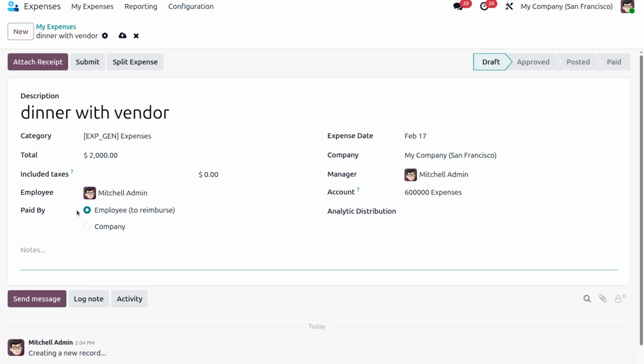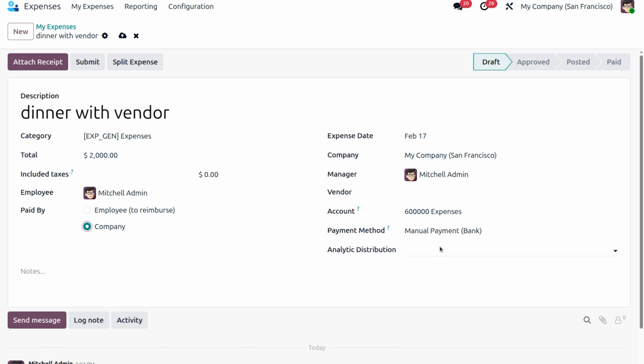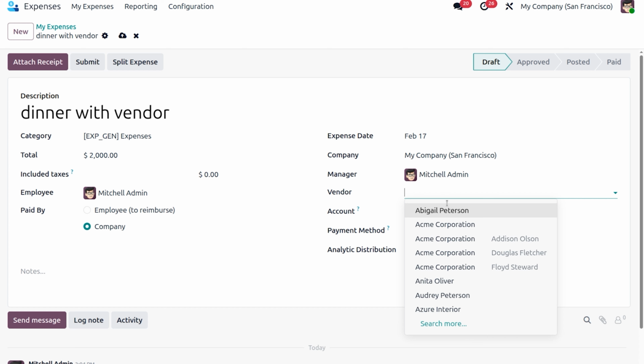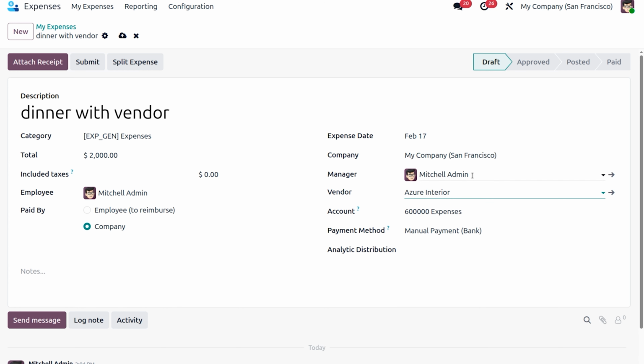Once I'm done with that, there we have our employee and our paid by. Here I'm selecting the company. Once I'm selecting this as company, you need to provide the vendor as well. Here I'm choosing Azure Interiors. Once I'm done with that, there we have the expense account. Particularly, once you are selecting it's paid by a company, it will directly move to your expense account.